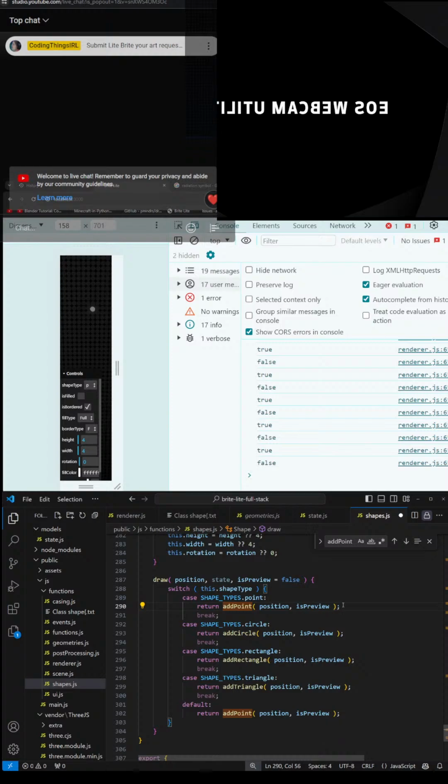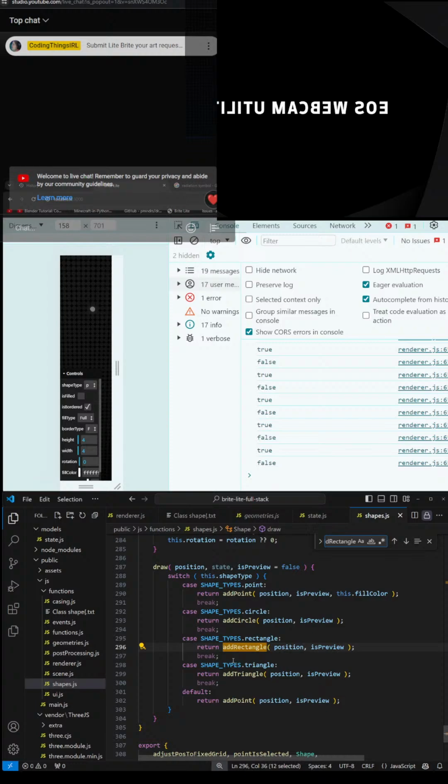Now for point, we're just going to use this.fillColor. We're just going to use the fill color for everything else. We'll be figuring out the color inside of the function, but we do need to pass in state here to everything else. So my bad.